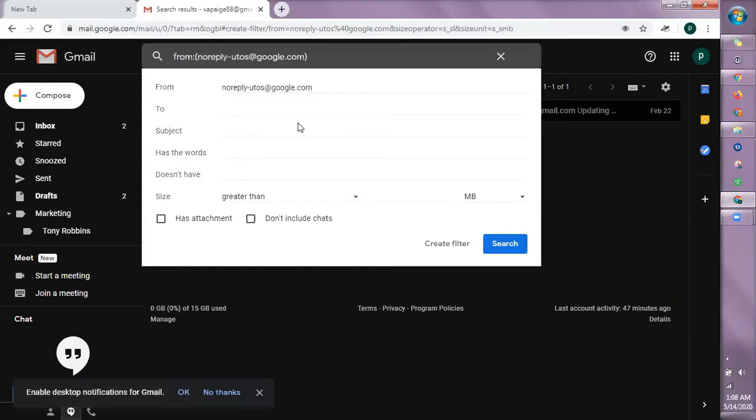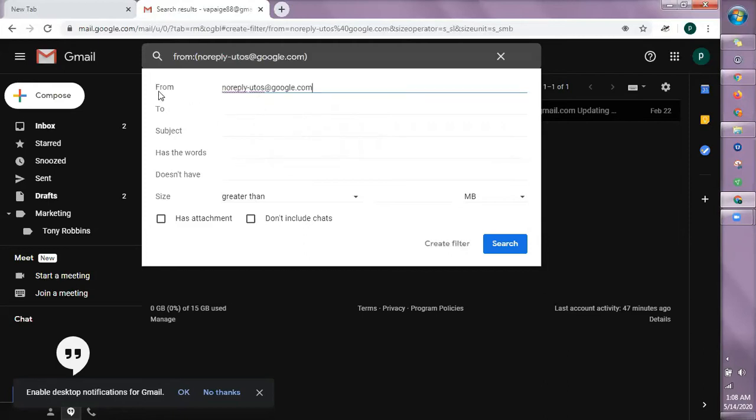Kung minsan naman, pwede mong sabihin, kasi halimbawa, for a certain company, iba-iba yung emails na ginagamit nila, pero same company sila. Pwede rin naman natanggalin mo to na tapos, palitan mo, dito mo lagay, passwords, Google. Ganyan. So, it's all up to you kung paano mo siya isi-set. But, you have the option.